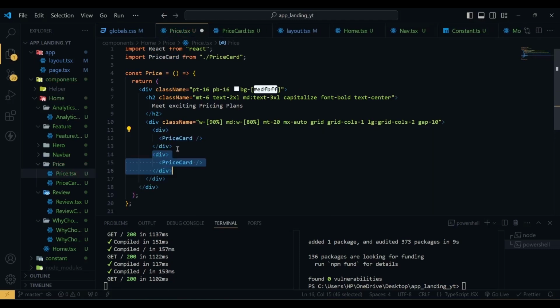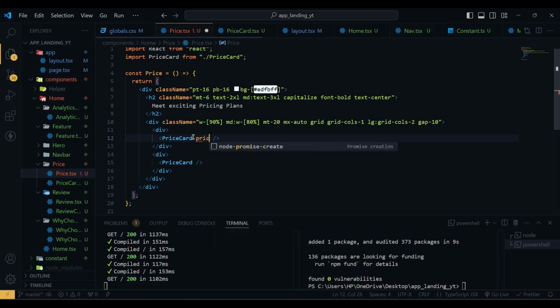So I'm going to copy this again, and we have to pass some props in the price card. For the first price card, the price will be 15, and the plan will be starter.